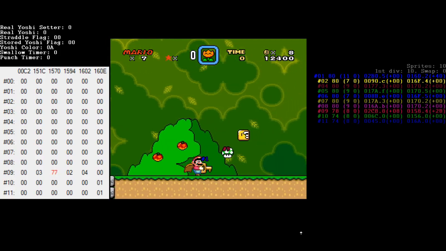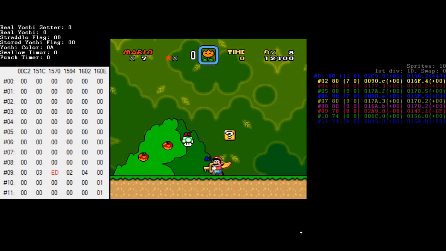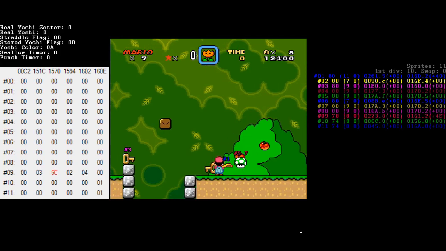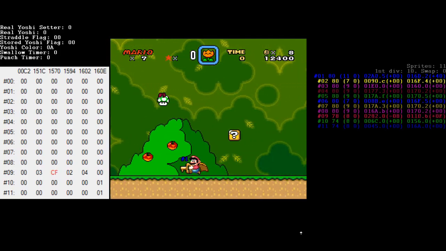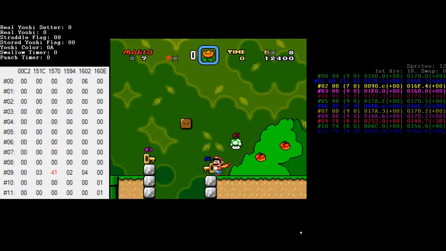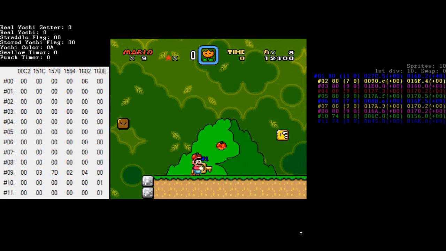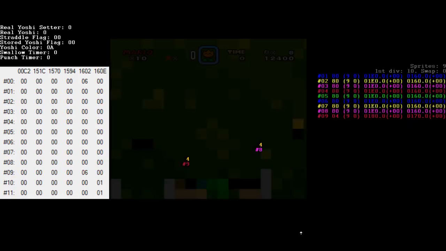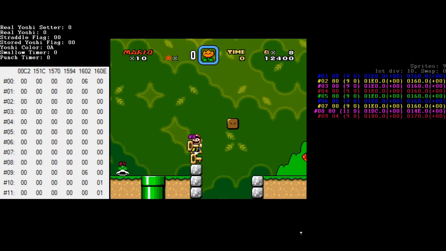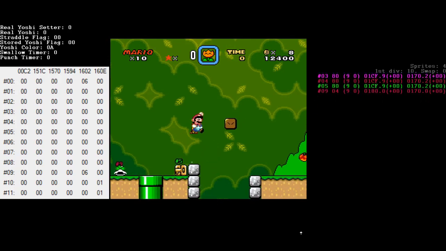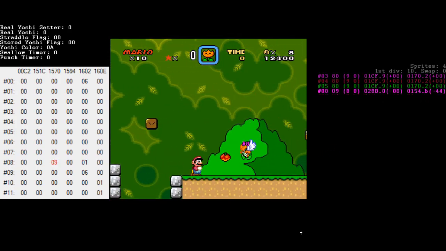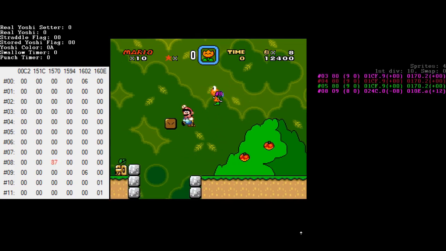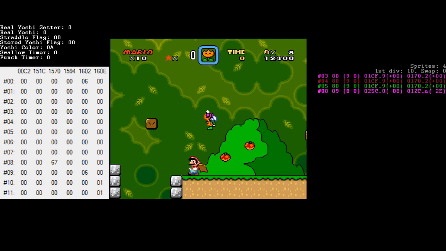So it did turn into a berry, but it turned back into a mushroom because it latched onto something in slot 0. And you can see when I grab this, it's going to give me a 3-up instead of a 2-up. Okay, so you can make a 1-up act like a 2-up, you can make a 1-up act like a 3-up, and there's actually more, which I'll get to later, but that's pretty much what I wanted to show for now. So the next thing I want to show is this Koopa, this bouncing Para-Koopa.